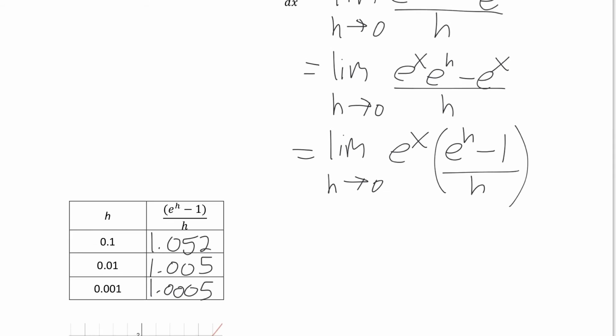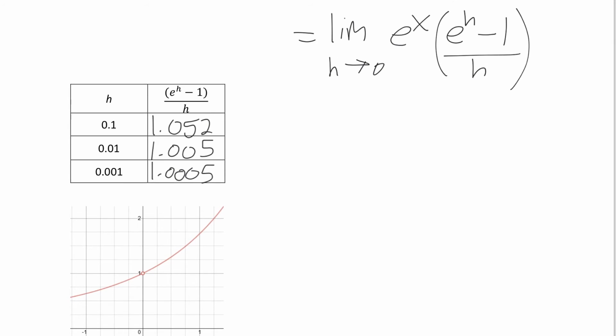And so if we actually take a look at a graph here, this graph is generated just by typing in e to the h minus 1 over h on Desmos. We can see that there's a hole here. We clearly can't evaluate the expression at h equals 0. But as we approach 0, the y values clearly appear to be approaching the value 1. And so what we can do then is go back to our limit, and we'll get the limit as h approaches 0. Well, e to the x is just a constant with respect to h, so we'll just have e to the x, and here we'll have 1. So we'll simply have e to the x.